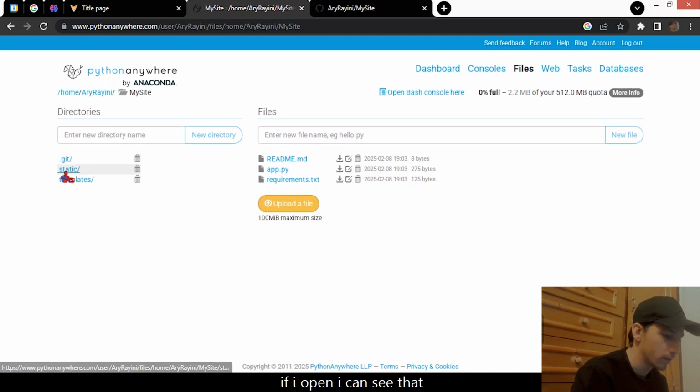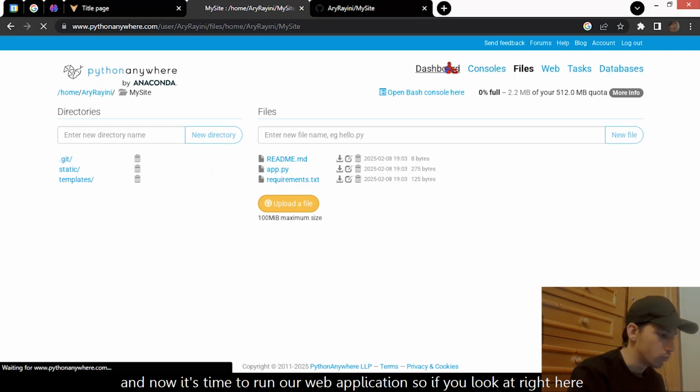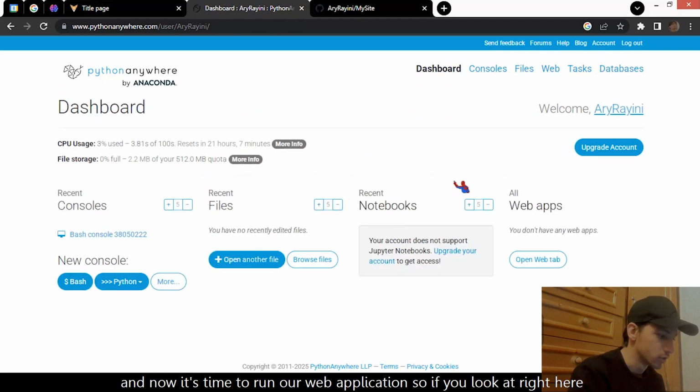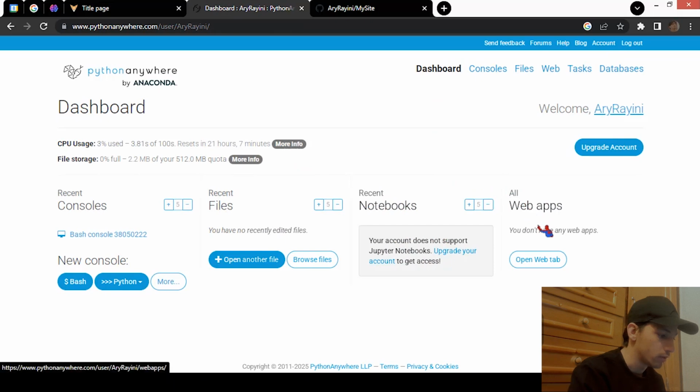If I open it, I can see that the static and template files are here, and also app and requirements, right? And now it's time to run our web application. So if you look right here, you can see that there is a web tab. So let's click on this.